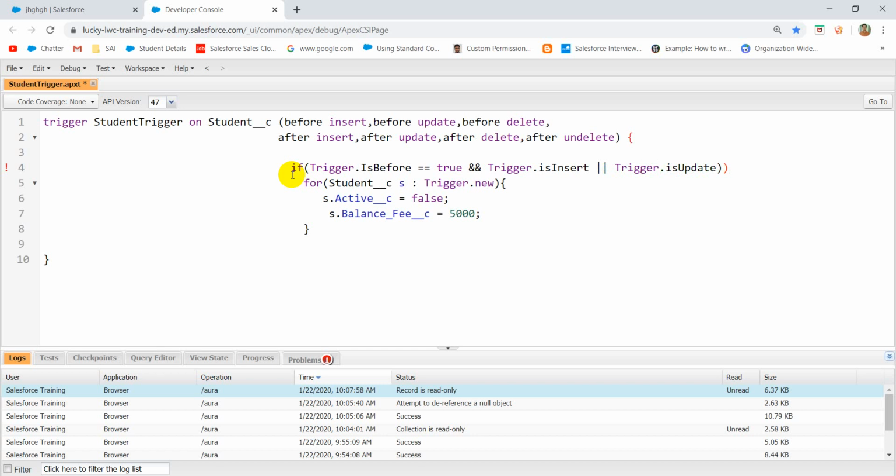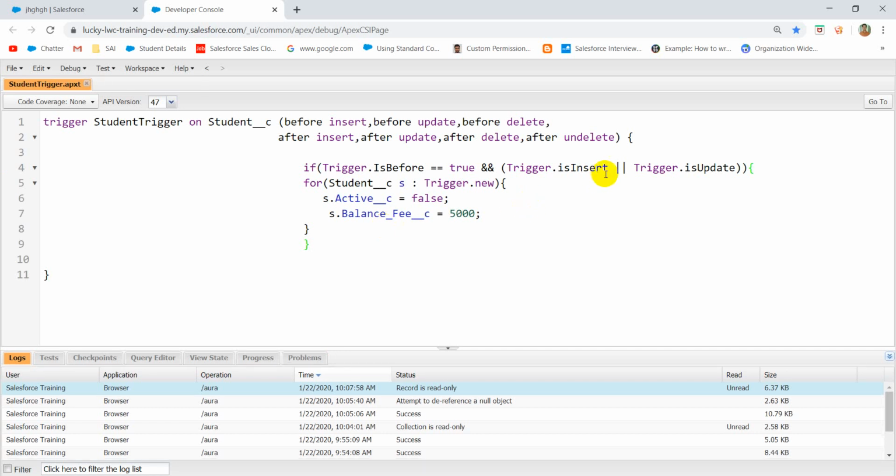Now here you have to give the bracket, because this is a separate condition and this will be another separate one. So is insert equals to true.